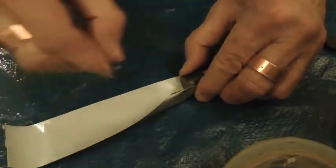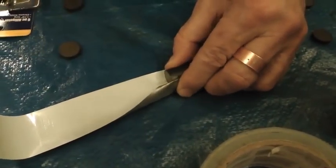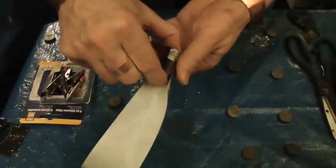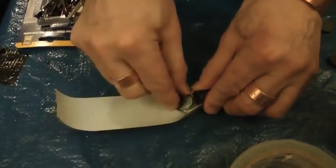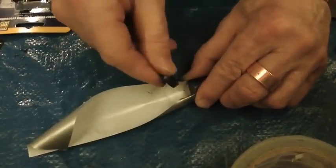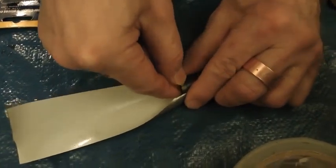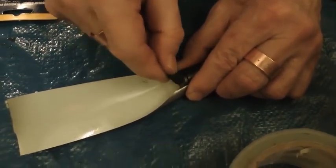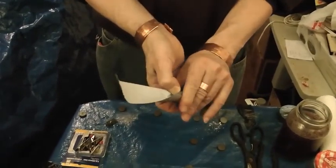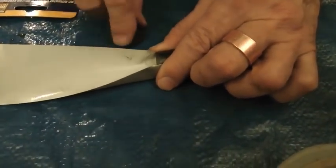You've got some strong ones and some weak ones. Princess Auto has these type as well. I got them at Michael's. They're pretty cheap for what you get, about 50 or 55 in a pack. So now you keep on. There we go. See? It gets pretty strong, intense. The reason you're putting the tape around it like that is so it can help you hold them, because they do want to shoot like a rocket, sideways up.